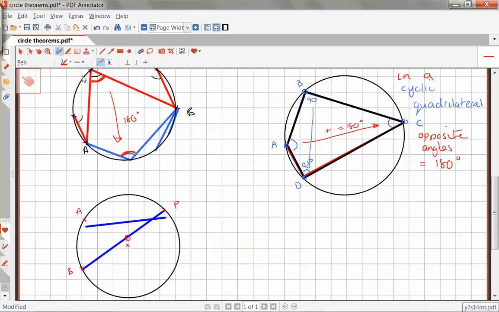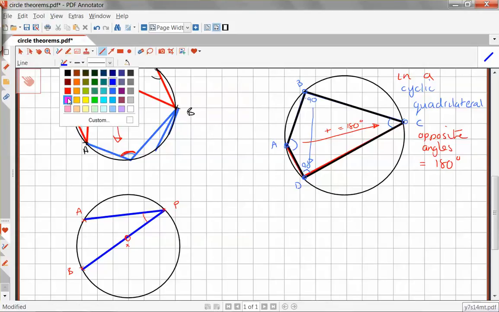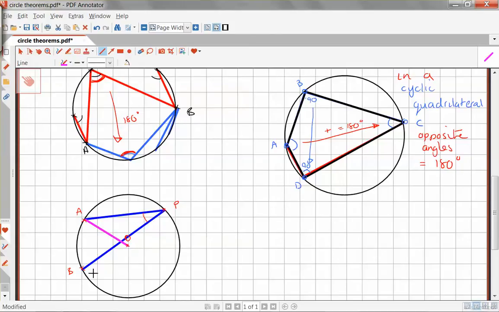Got an angle there. Now, if we then, instead of going to another point on the circle, where do you think we might go to? Well, we'll go from A, actually, to O. Okay? Instead of to another point on the circumference. Right? And we do get another angle here. Now, the other one that we had before was the two angles would be the same. In this case, it's not true though.